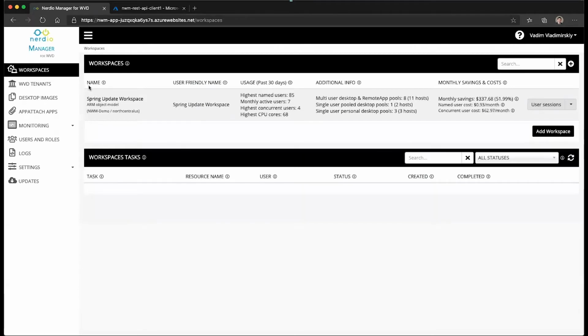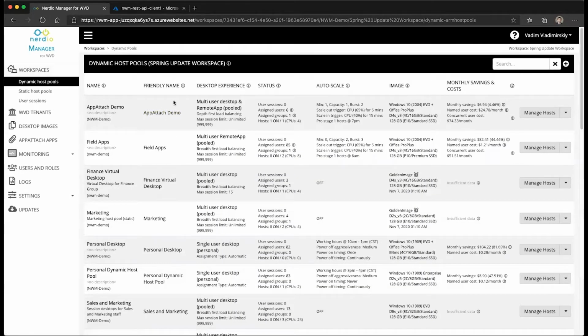So the first question is, well, why would you want to clone a host pool to begin with? Why can't you just create a new host pool from scratch? And the reason is that there's so many customizations and so many things that you can do to really customize and set up your host pool with auto scaling, with app attached settings, with VM deployment options, multiple app groups, user assignments, group assignments. There's so many things that are associated with a host pool that recreating them time and time again is something that could be challenging if you have to do this on a regular basis.